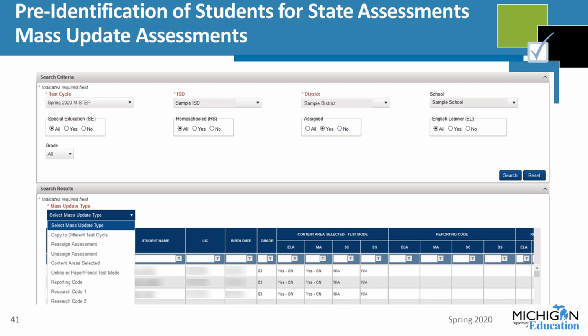Remember, accountability calculations are made based on MSDS enrollment data, not what's in the DRC Insite Portal, so it's not an issue if you have students who are in the DRC Insite Portal as not testing. If you need more information about how to use this screen, there are detailed step-by-step instructions available on the Secure Site training page. Again, www.michigan.gov/securesitetraining.